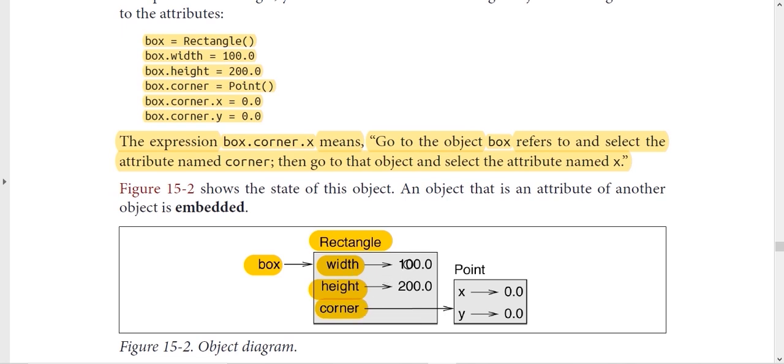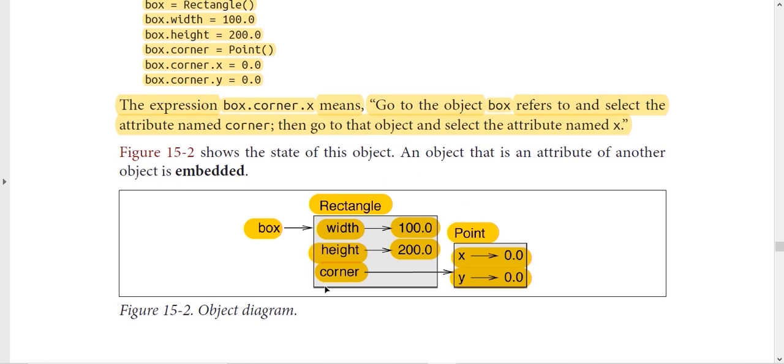The width is 100, the height is 200 and the corner has attributes x and y, which have been assigned the values 0 and 0. This is also called an embedded object because the object of one class has an attribute which is again an object of a different class, which is Point in this case.